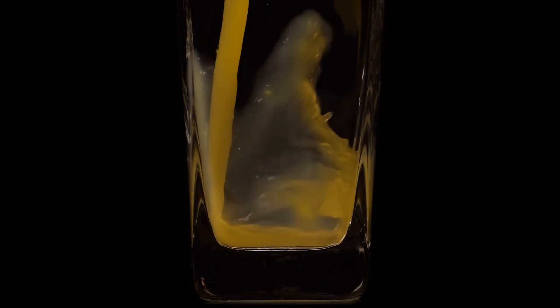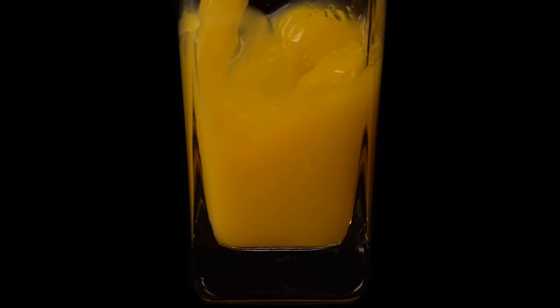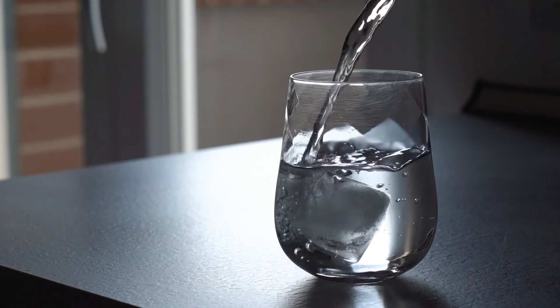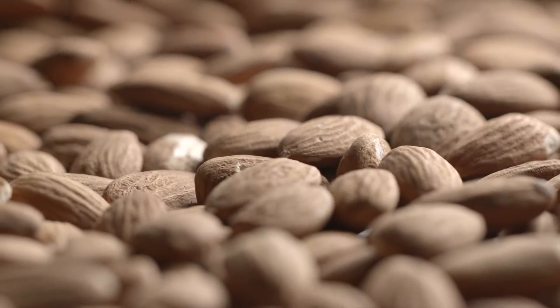Many note tooth enamel erosion as a major negative side effect of citric acid, even with naturally occurring citric acid in fruits. Consuming too many citric acid-rich fruits at a given time can wear the enamel and even lead to heartburn. However, this can be minimized by drinking water during and after consumption. Some suggest pairing these fruits with less acidic foods like brown rice, bananas, nuts, and cheese.